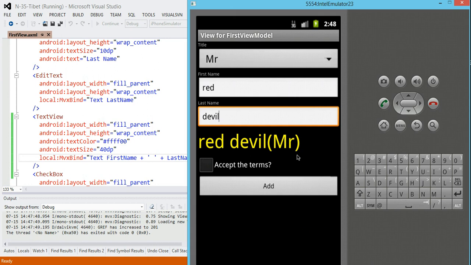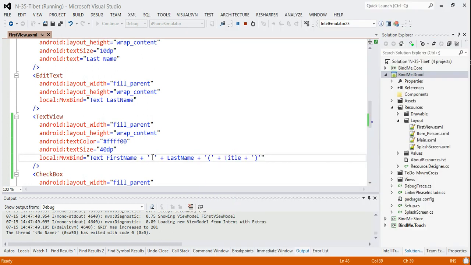So that's a multi-binding. Within it you can see we've also put some string literals, and these plus operators which allow you to add things together. Other operators that are available for strings, there aren't many others, it's mainly this plus type operator. For numbers you can also use some arithmetic operators, but you do have to be careful about the ordering of those because the evaluation of them will go right to left.